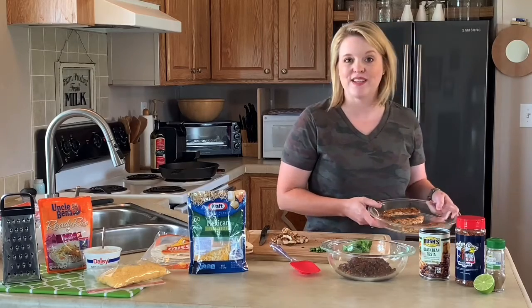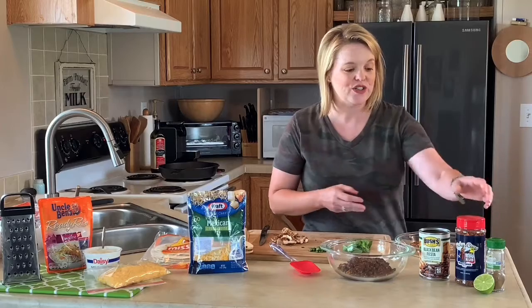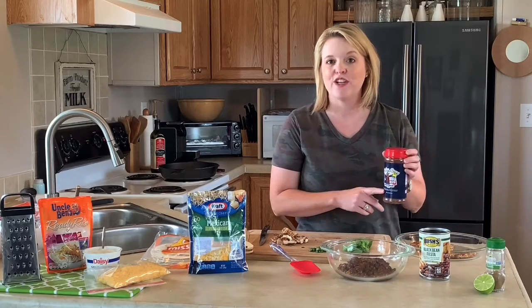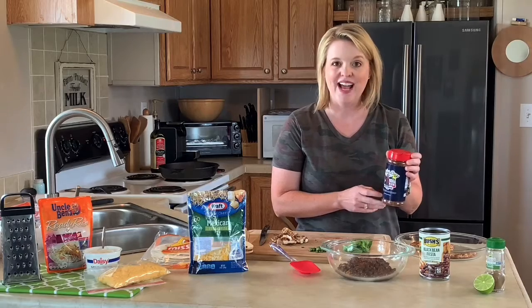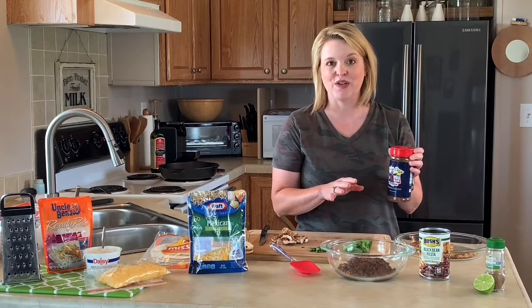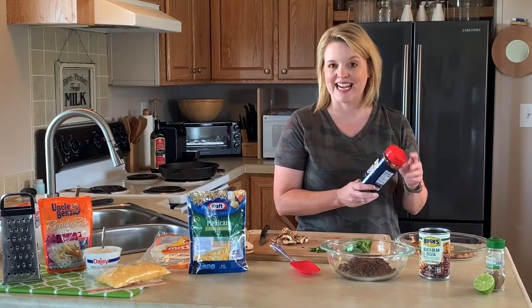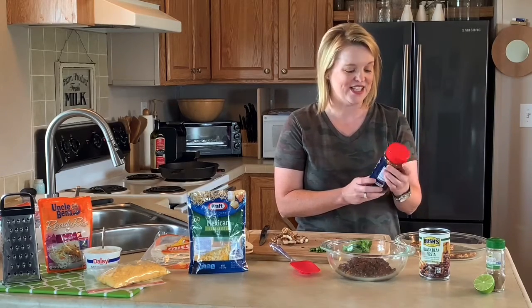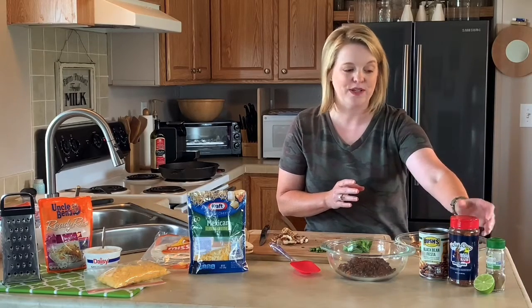So I grilled some of these little chicken tenders outside on my grill, and I used, for my seasoning, this is my new favorite seasoning. It's from Meat Church, and it's called Holy Cow. They have a lot of different varieties too that are all great. I like them because they're also local and made in Texas. They're in Waxahachie, so just a really great seasoning. You can pick them up at Academy too.